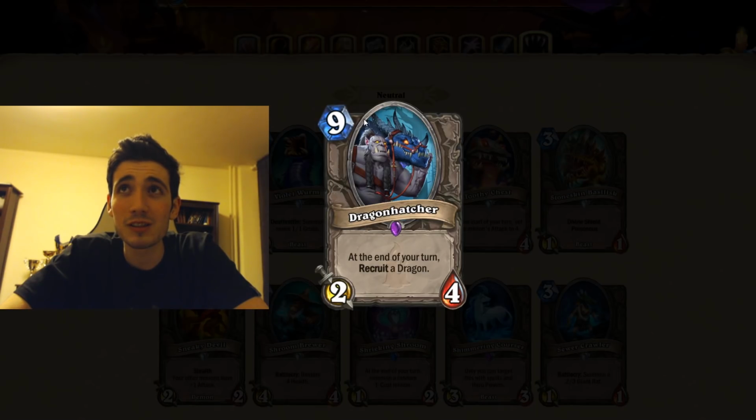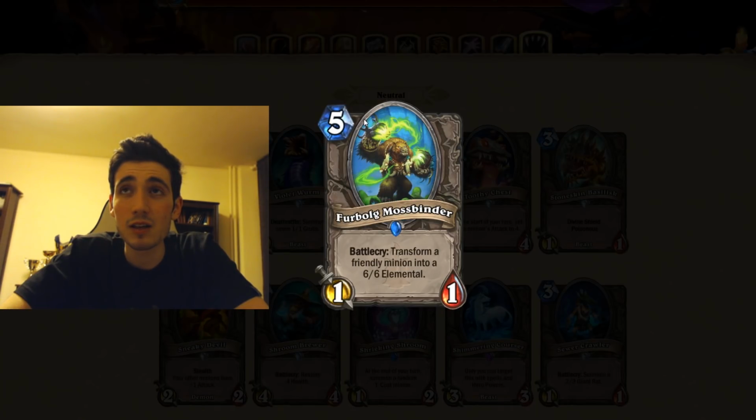Dragon Hatcher is like so bad. Too expensive for what it does. Furbolg Moss Binder. 5 mana 1/1. Battlecry, transform a friendly minion into a 6/6 elemental. So let's say you transform a totem, that would be like the best value. On turn 5 you're gonna have a 6/6 and a 1/1. So it's basically big time Racketeer 1 turn earlier, which requires you to have a totem and sacrifice it. It's garbage once you play.